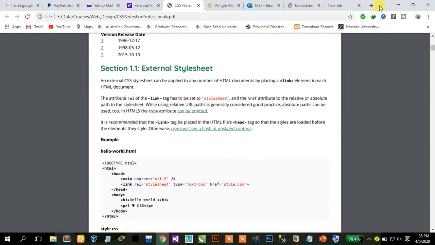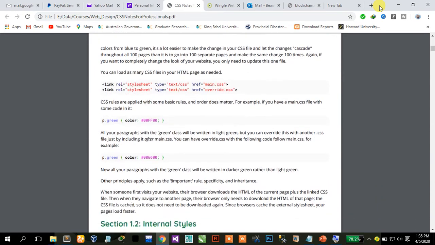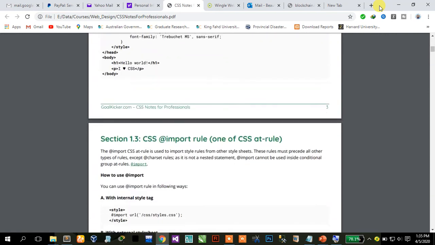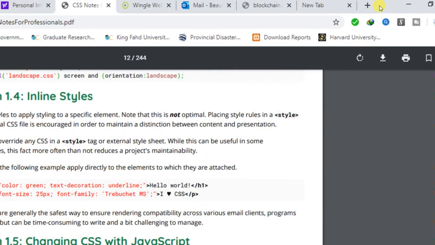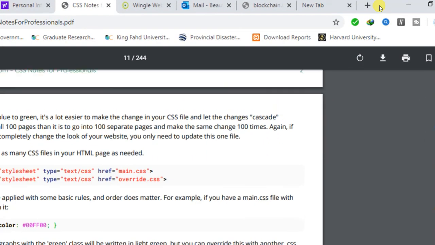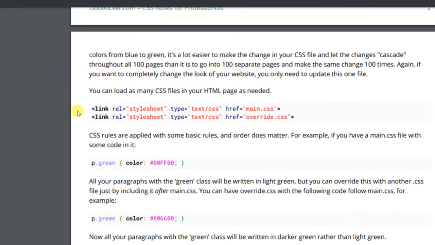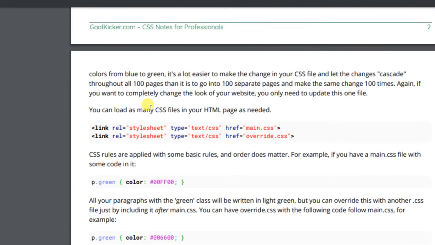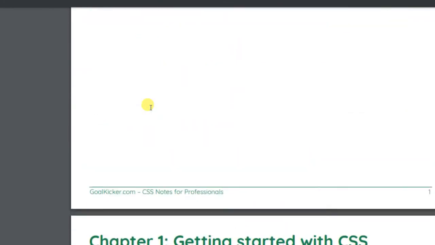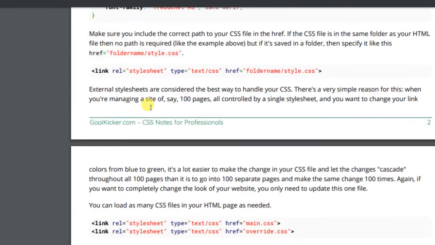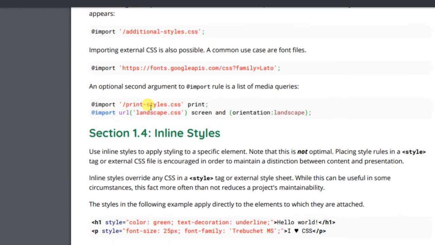You can see in my first lecture what is inline. We have already discussed in previous lectures what is inline style.